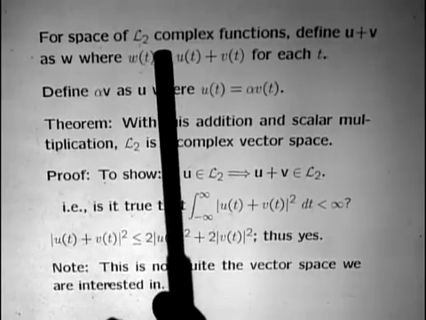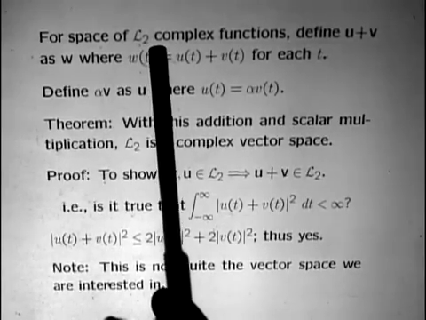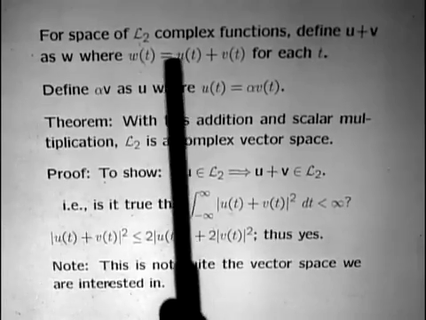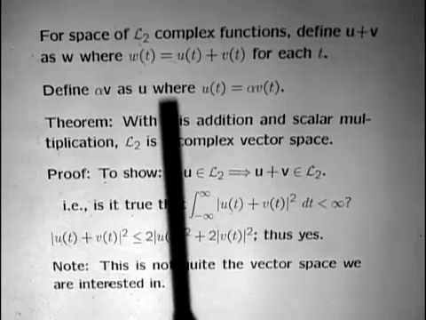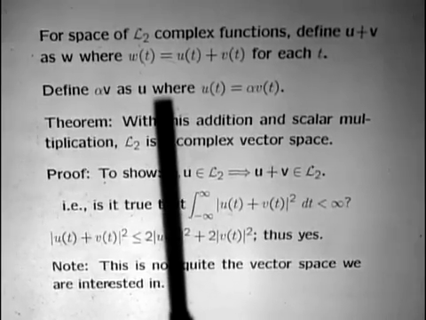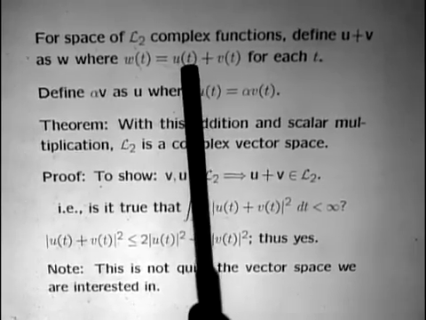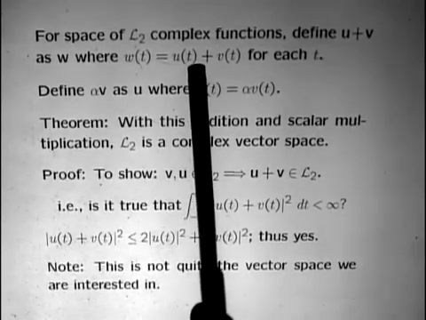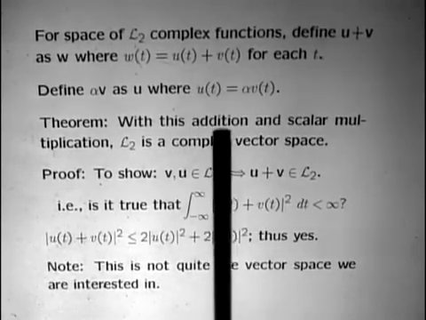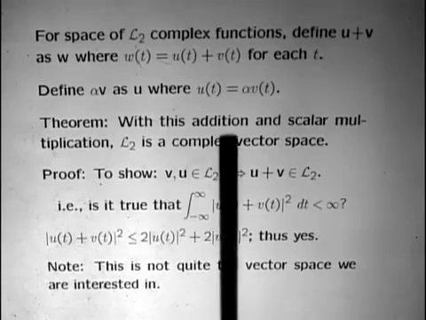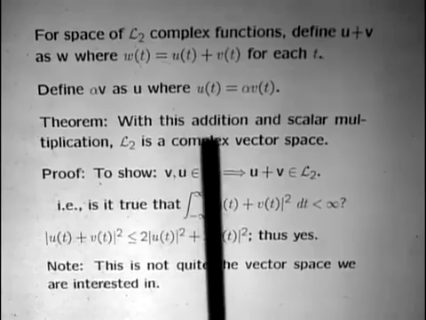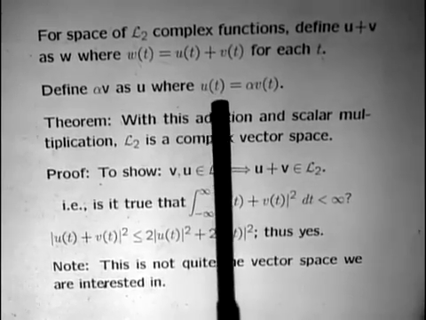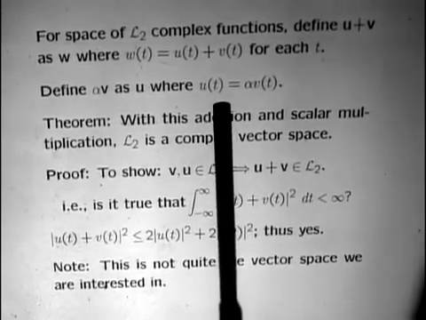What's the advantage of that? Well, one advantage of it is when you talk about a function as u of t, you're really talking about two different things. One, you're talking about the value of the function at a particular argument t, and the other is you're talking about the whole function. I mean, sometimes you want to say a function has some property. A function is L2. Well, u of t at a particular t is just a number. It's not a function.